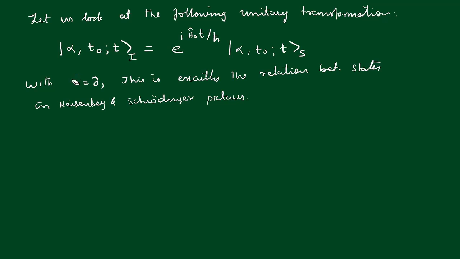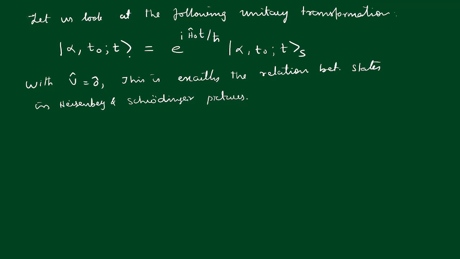If V, the extra part, is not there, this is just the initial state. This is just the state at t equal to 0. So if V is not there, this is just your Heisenberg picture state. I don't know how we wrote it at that time. Alpha, did we write it like this?